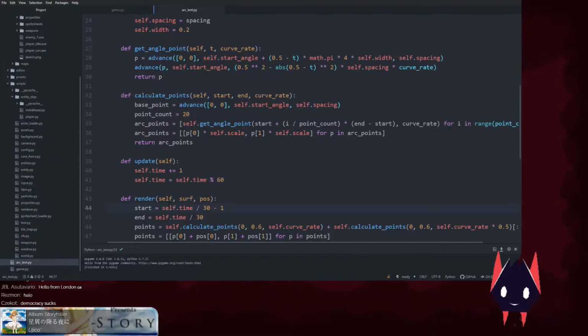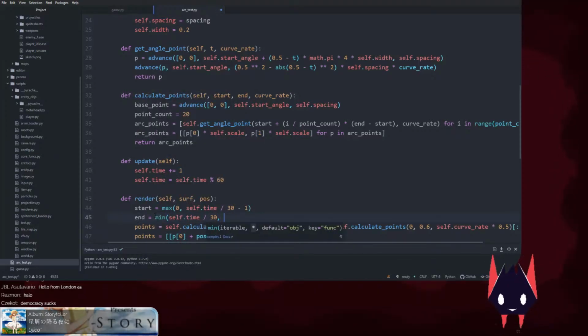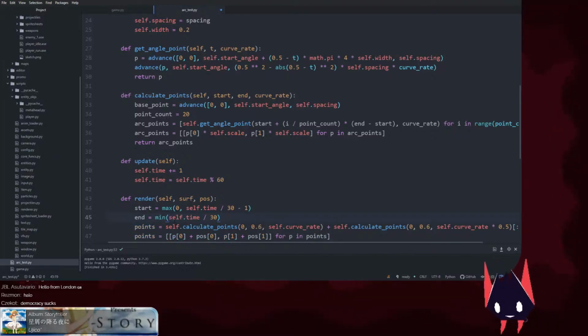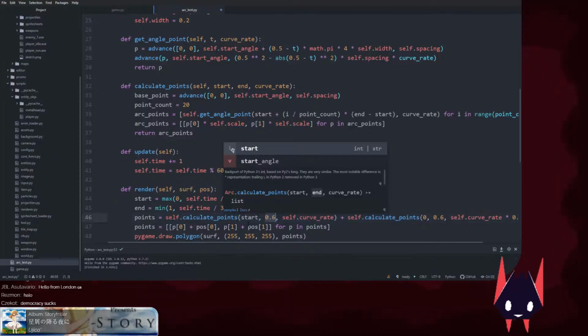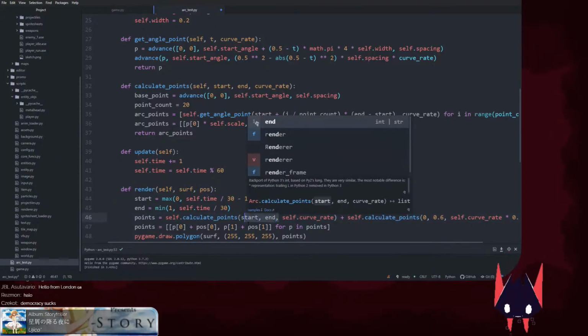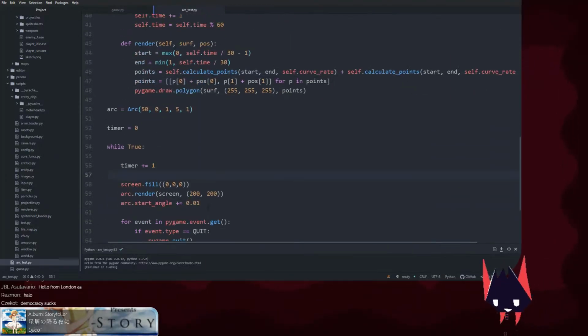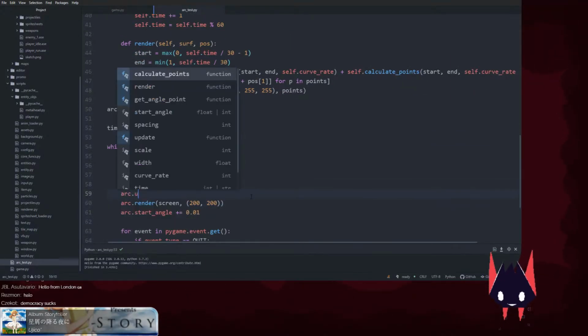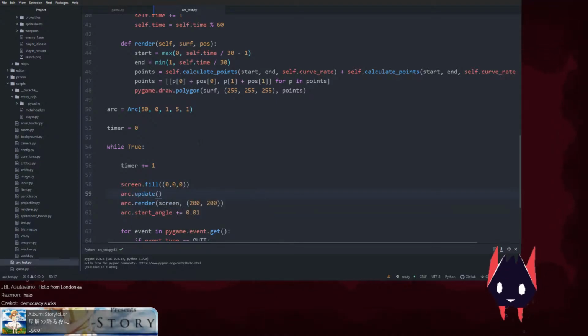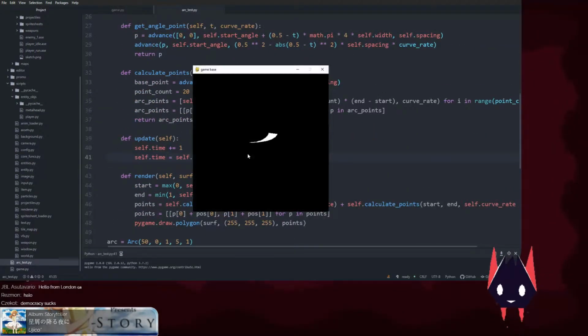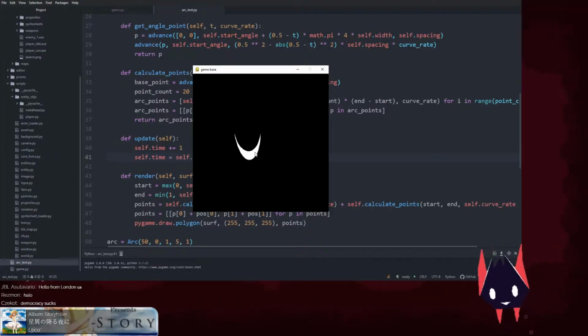And I can do max of 0 in that, so it can't go below 0. And then this one can be min with 1. And I can do start, end, and I do need to call the update though. So arc.update. So there we go. That's something.